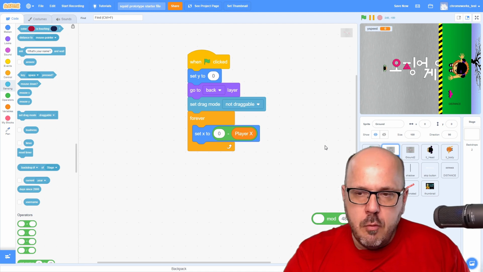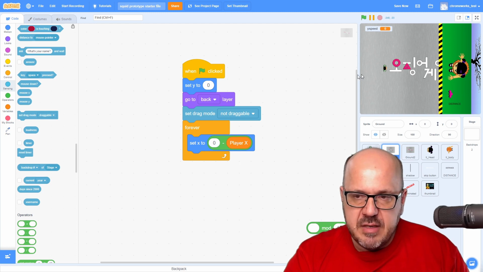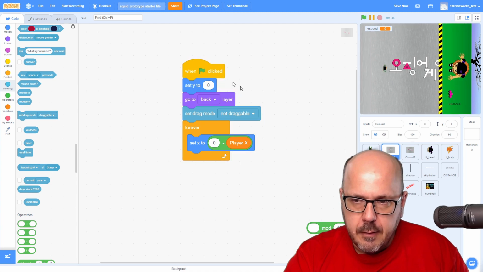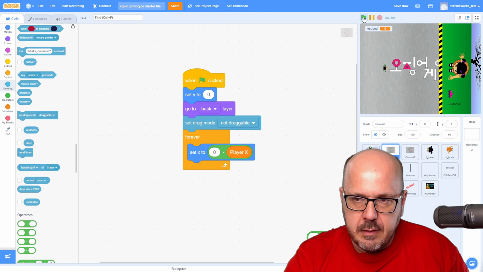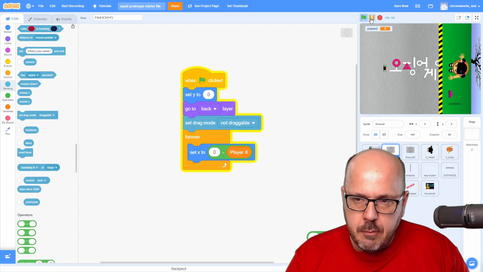And then as we move to the right here, our player X is going to increase. So let's say our player X is 10. That means that 0 minus 10 becomes negative 10, which means that the screen's going to move 10 to the left here. And so it's just going to constantly keep moving to the left. So let's try that out here. I'm just going to show you. So as I move to the right here, you see that my screen moves to the left. And as I move to the left, the opposite happens, and my screen moves to the right.